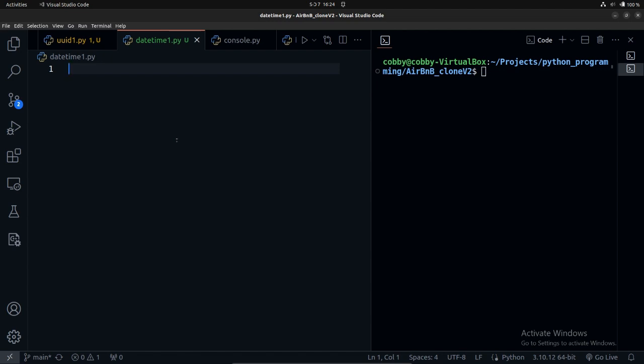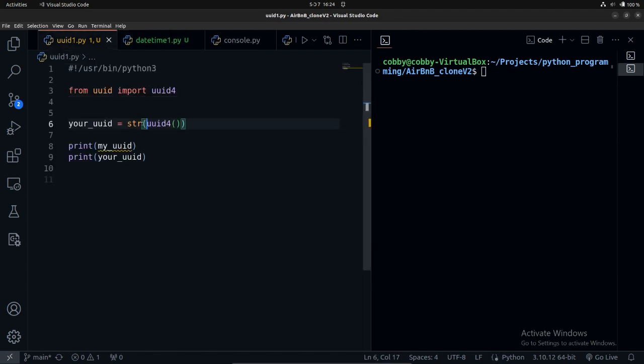Let me just explain this to you. Let's say we did not convert it into a string, and then we want to store this ID as the user's ID.